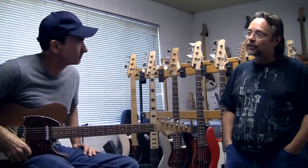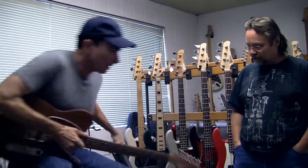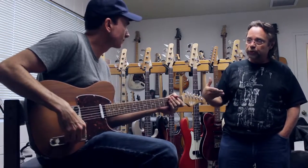So earlier you were playing some bluesy, jazzy kind of things. Why don't you pull up some of that? That stuff sounded really nice. The versatility of the guitar is one of the things that the roasted wood really offers. Yeah, you get a lot of tones out of it.